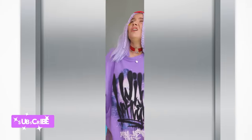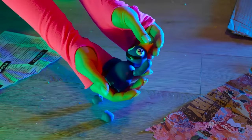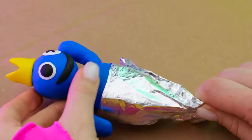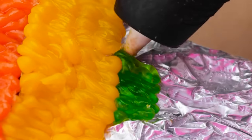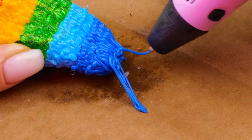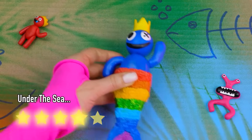First floor, please. This should be quick. Oh, why must I tempt the fate? Oh, no! Poor Blue. Now I'm feeling blue, too. Time for a makeover. Get out that 3D pen, because we're using all the colors. Now he's a cute little mermaid. Merman. Mer-blue?